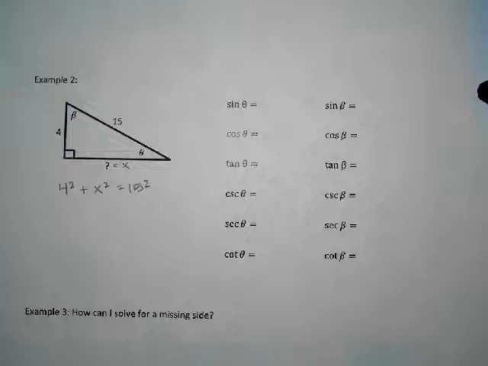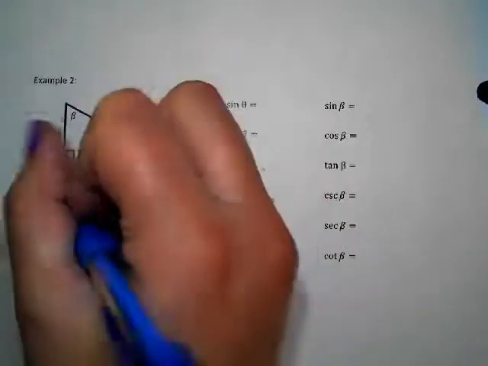We did this on the other side of the notes, but we did it with what is called a Pythagorean triple, so it worked out nicely. It was a whole number answer. And this time it's not going to be nice. So I just want you guys to see what happens in that situation.